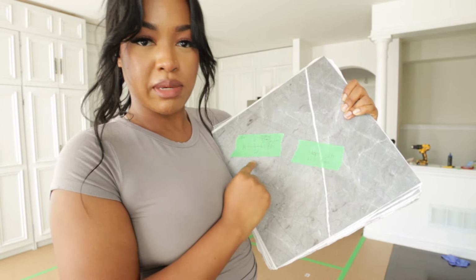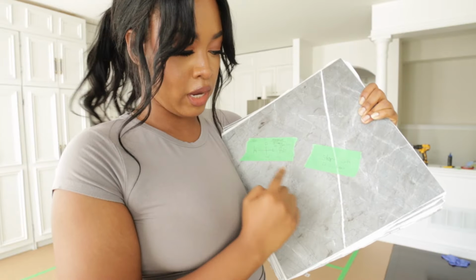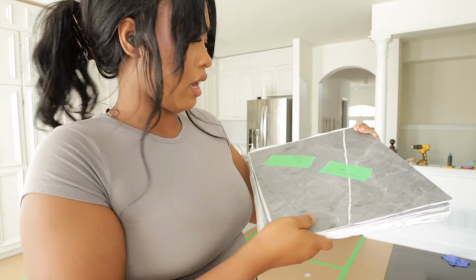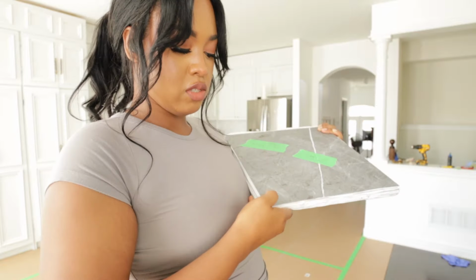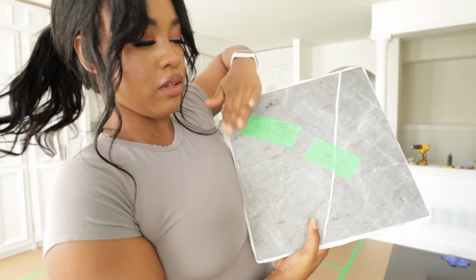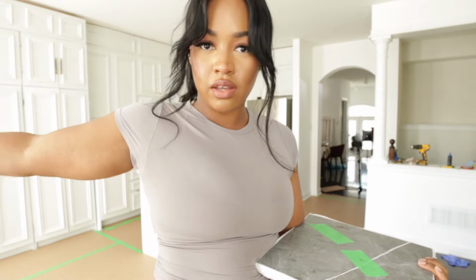Then I made like a compass, basically, for kitchen, living room, dining room, window. So I know how this angle is going to face. It's going to be like this: northwest, east, south, it's kitchen, dining room, living room, window. So I know this is where it's going to the window, this is where the living room is going to be, dining room, kitchen. So each point has its spot, and now I'm going to line them up on this line.